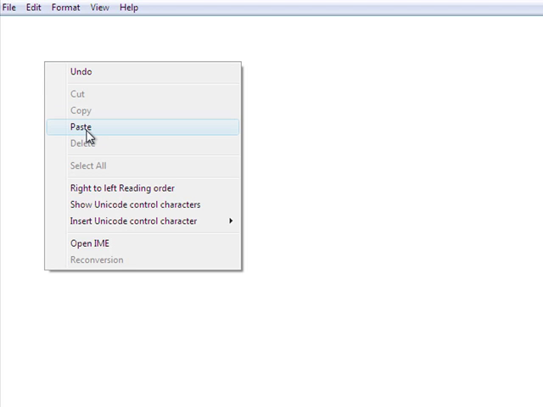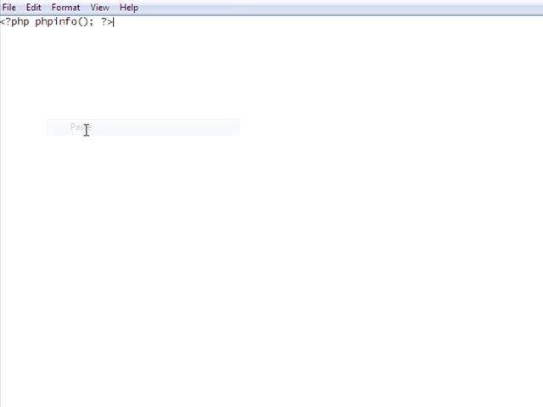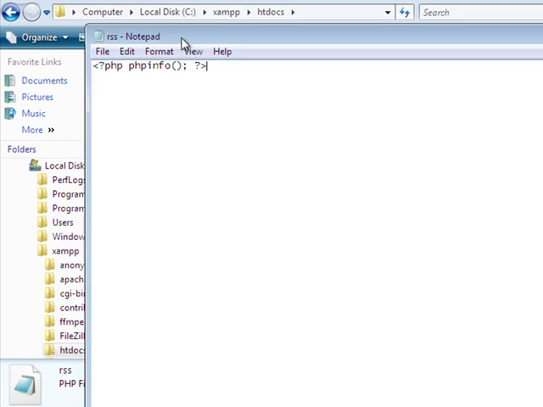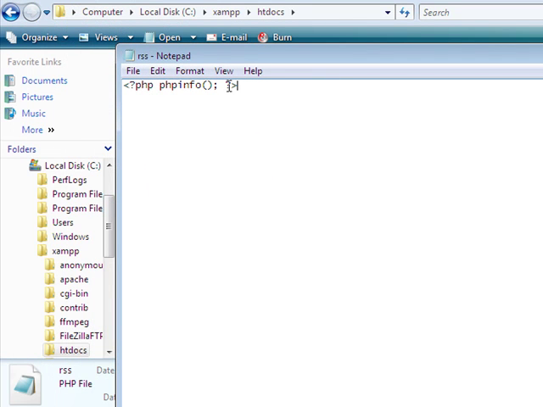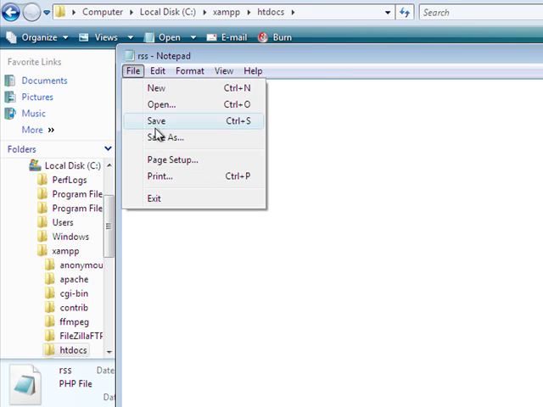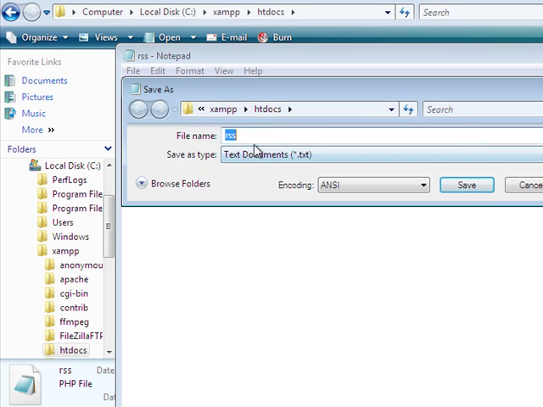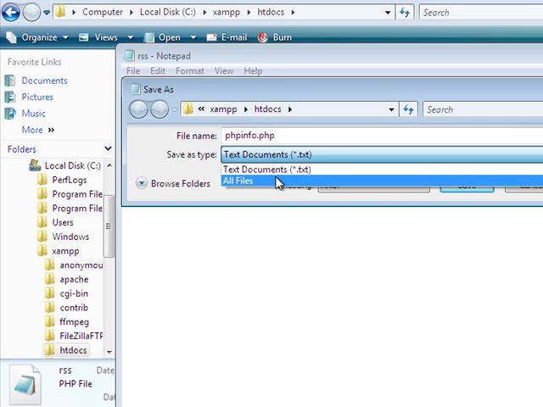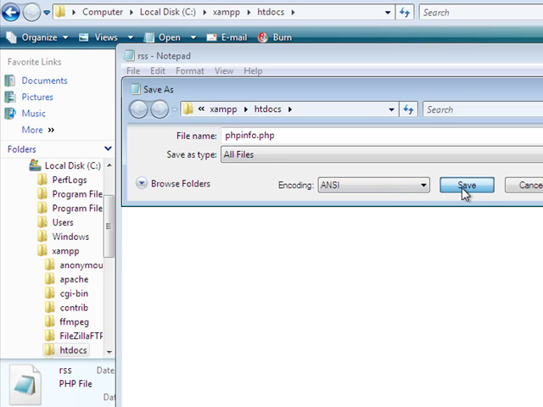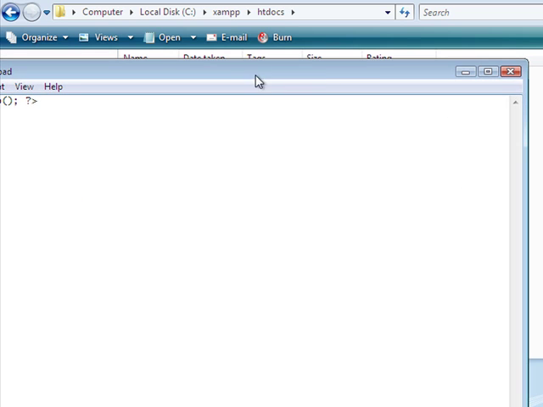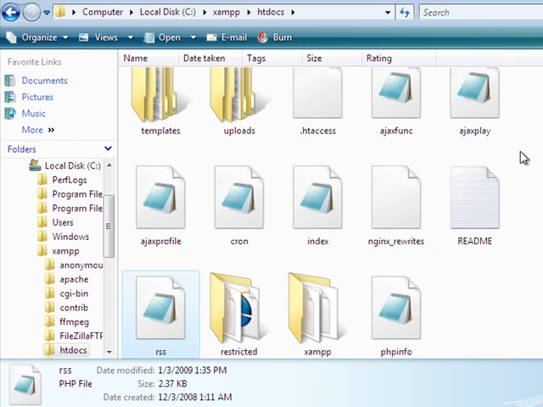Vista makes it much tougher to adjust the file extensions, so I'm just going to hijack a file, and click paste, which I've copied this already. Copy this bit of code, and then I want to save as, and type phpinfo.php and click save. And then we're going to close this out.